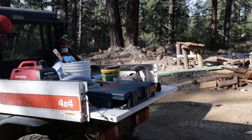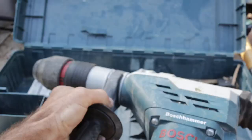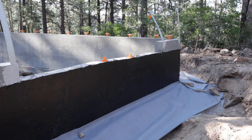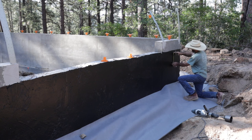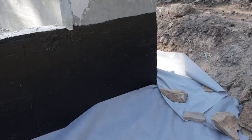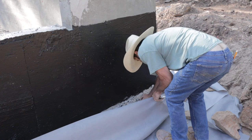One thing I like to always do is do a tool review, and people always ask for that. This is a Bosch roto hammer that I've had for like 10 years. It's a big roto hammer, and today I'm going to demonstrate how to drill a dry hole. I have to drill two holes through this 8-inch footing. One of them is going to be for the water service, and the other one's going to be for a sewer for a future bathroom. I'm using a Honda generator to run it, and this is a 4-inch dry hole saw bit made by Bosch. Bosch is a German company, and it's made in Germany, actually.